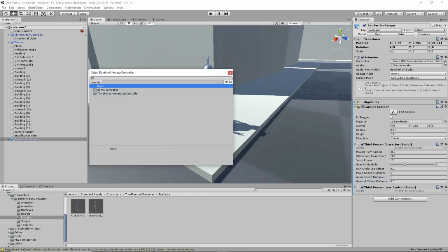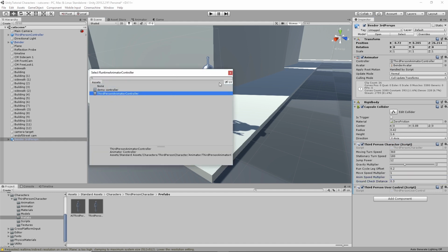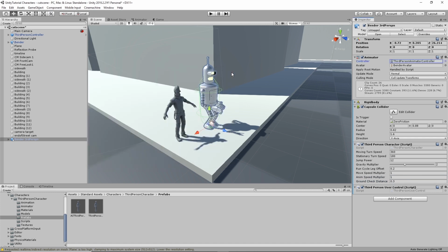Use that third person animator controller on him. There. All right, so now he'll be controllable. This one will. But we want him to be deactivated. So we turn him off. He's not visible.